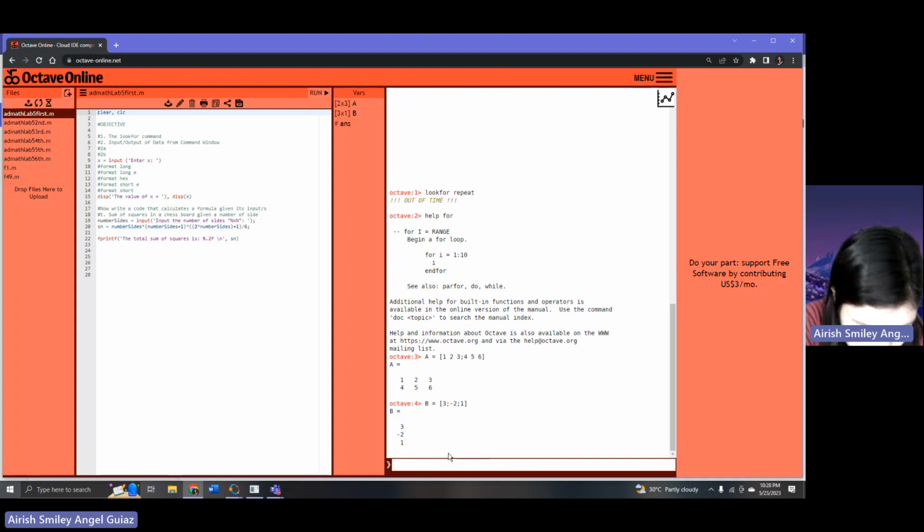And next is C. C is equal to 1, negative 2, negative 2, 3, and negative 4.